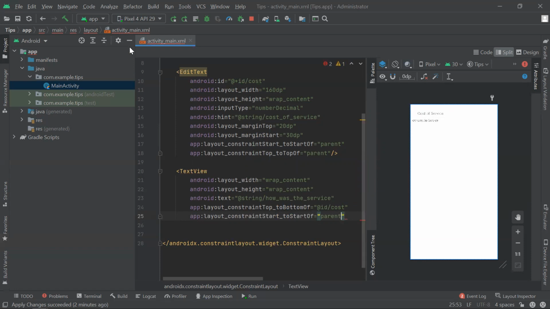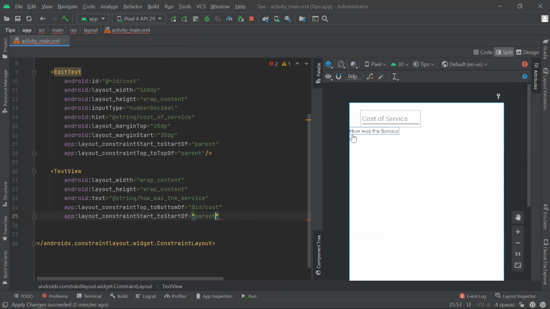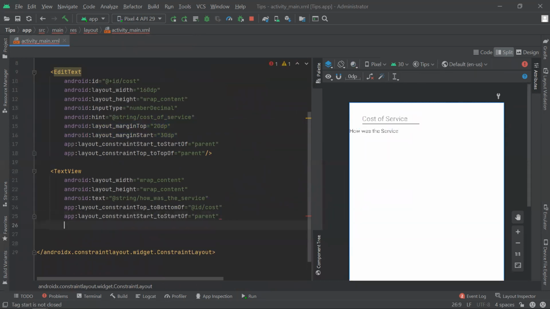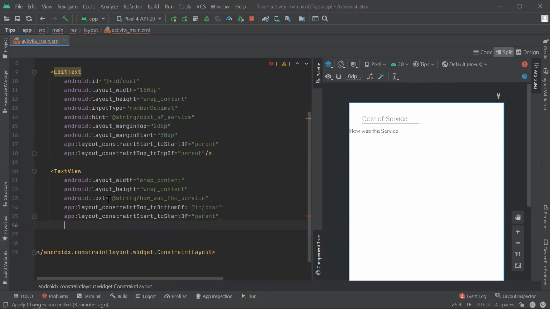But if you notice, this doesn't look good. Another way I can do it is to apply the same thing I did here, copy this, and drop it down here. So they are now even. I guess the only difference is the top margin, but it makes me feel like I'm repeating this code. So instead of constraining the start of this text view to the start of the parent, why don't I just constrain it to the cost? So it will now take the same constraints that the cost has. Okay, this is basically it. We'll look into better design later, but let's rush this a bit and move on.